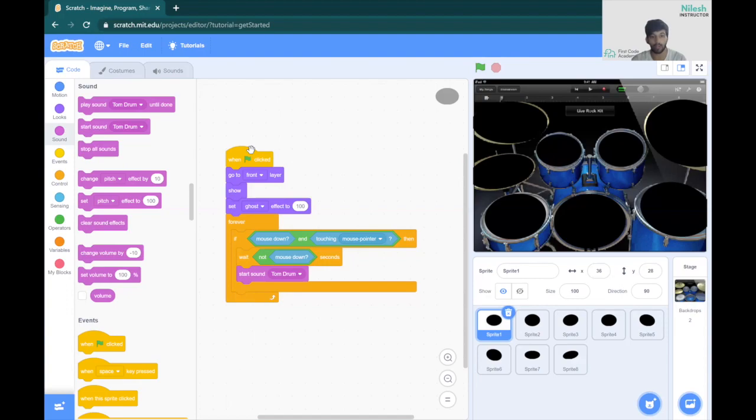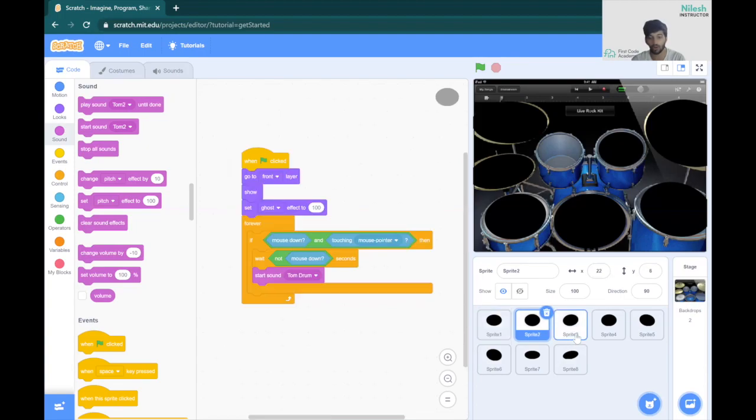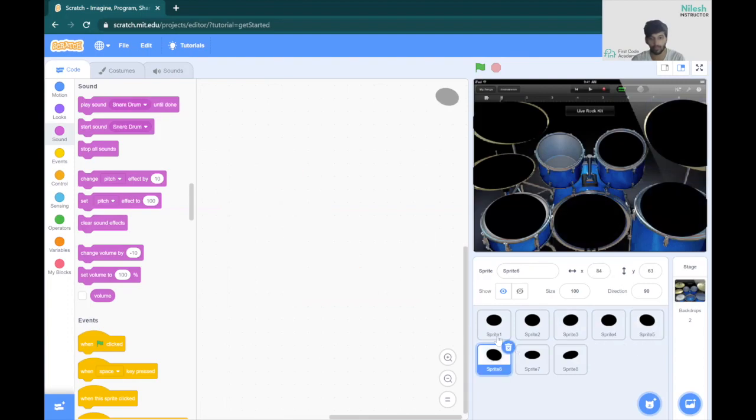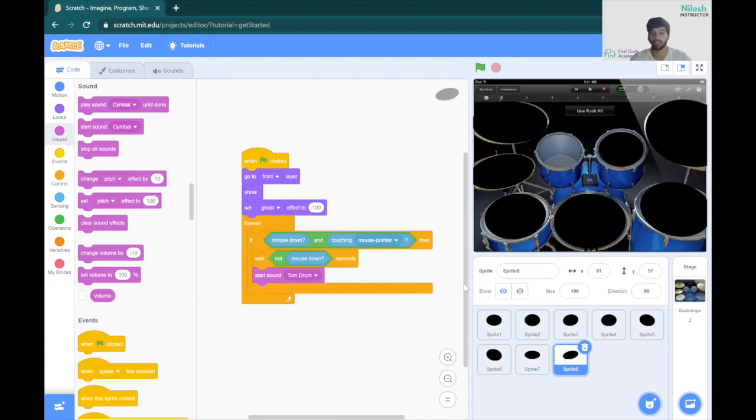We're just going to copy and paste it into all of these hitboxes. So I'm just using Command C and Command V, or Control C and Control V, and copying and pasting all this code into the rest of the hitboxes.